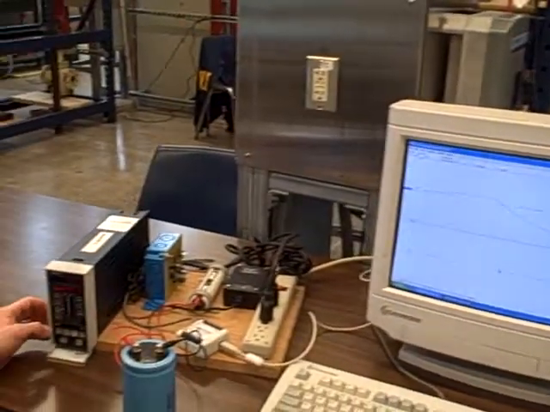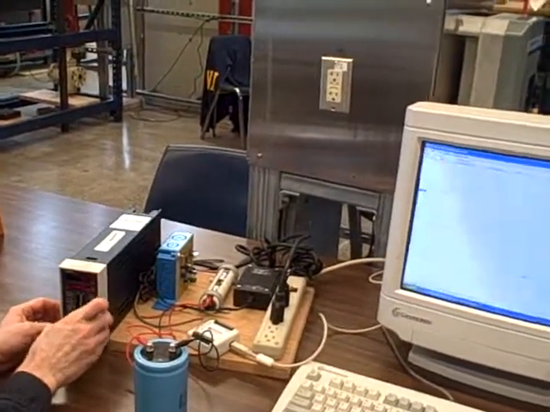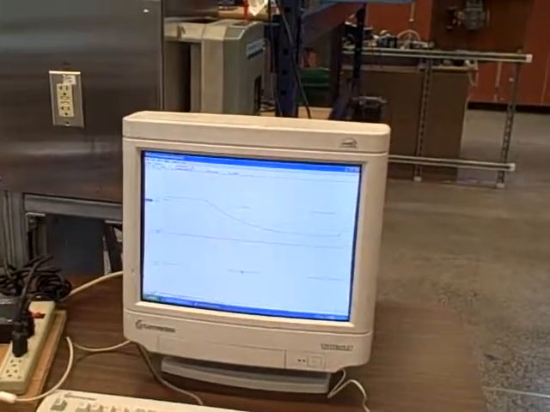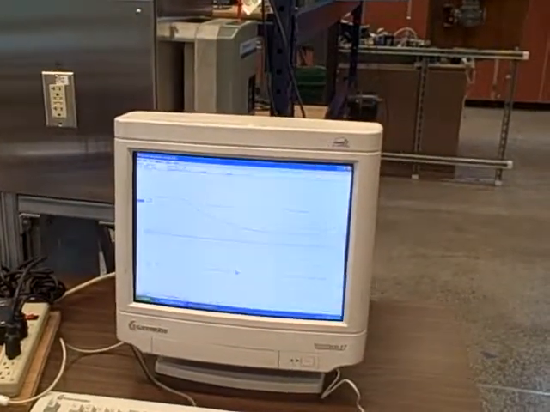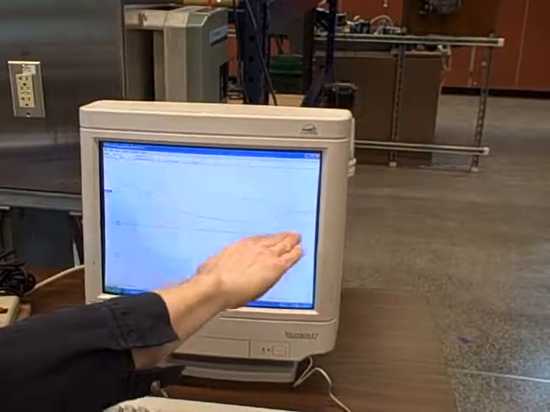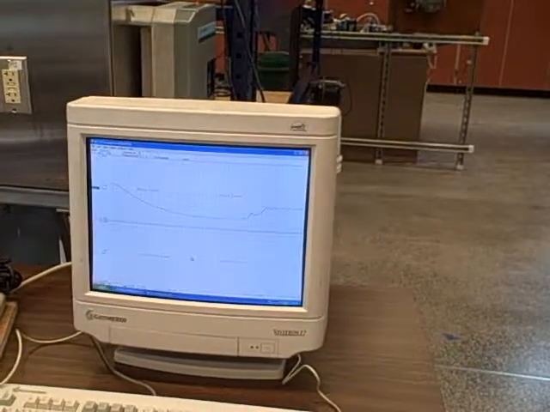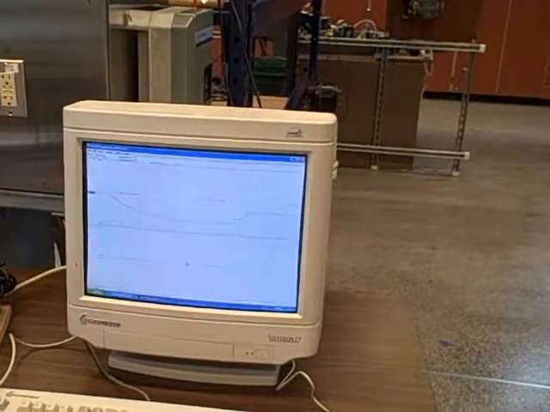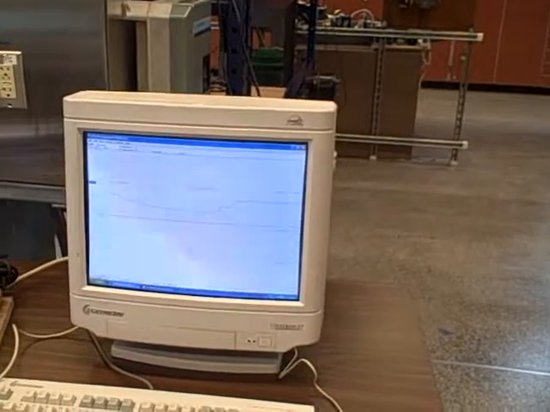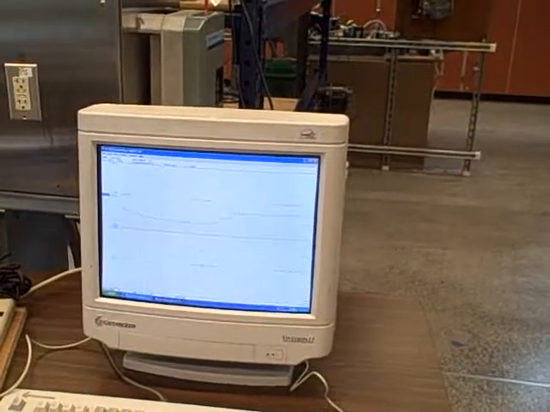Throwing this back into automatic mode, I can take my set point and raise it, and we'll see how this controls. You can see there's some oscillation here, and the period of that oscillation is substantially larger than what it used to be before we had the capacitor connected. Now, the fact that I have oscillation suggests to me that I might have too much gain.